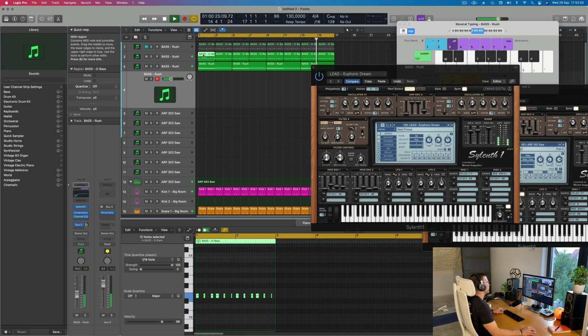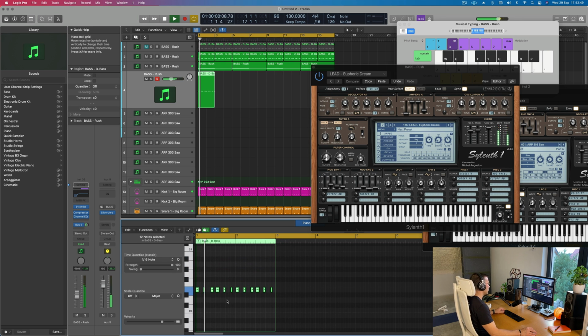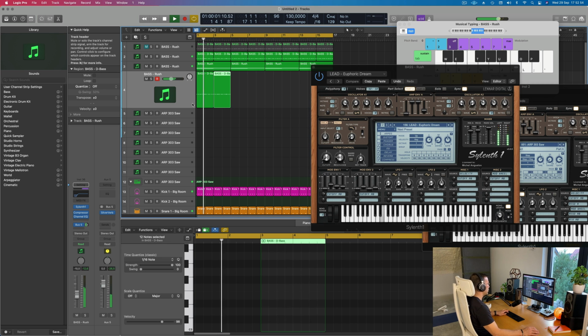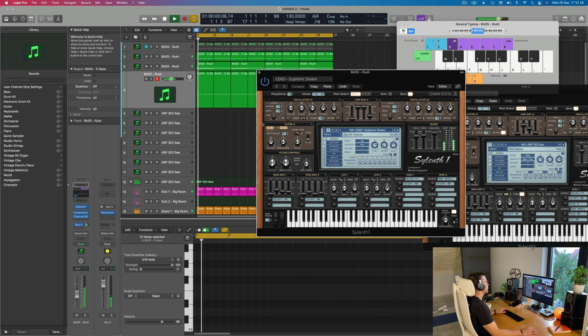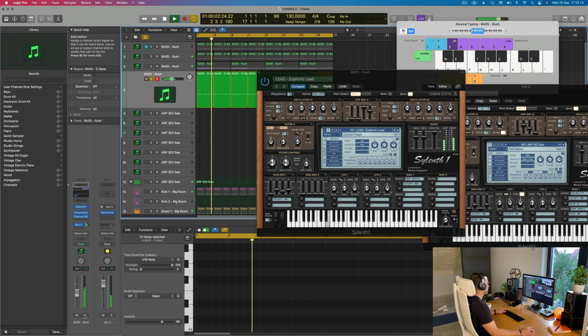I think I'm gonna take the pattern of the bass here. Try to enrich it by doubling the bass pattern with the synth here, which definitely creates much more depth. Ooh. I like the depth of this, listen to that, that's nice.